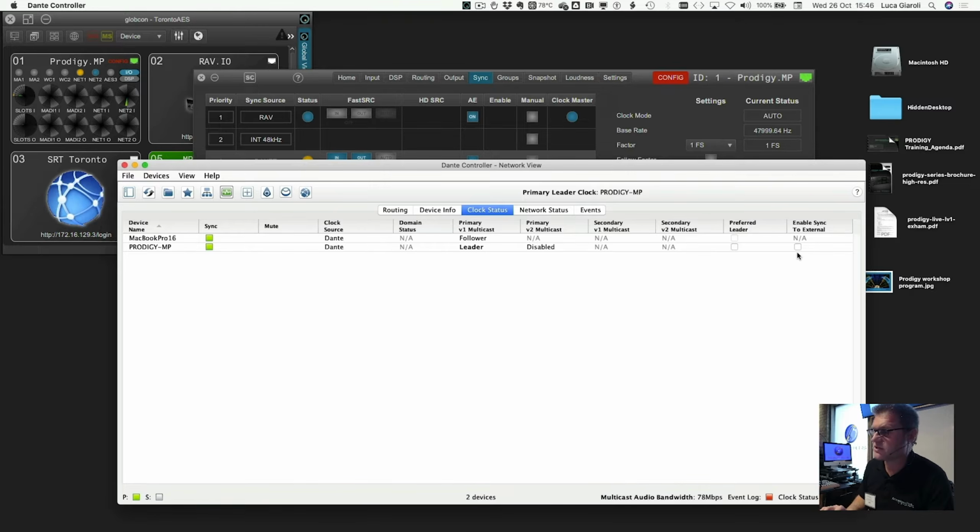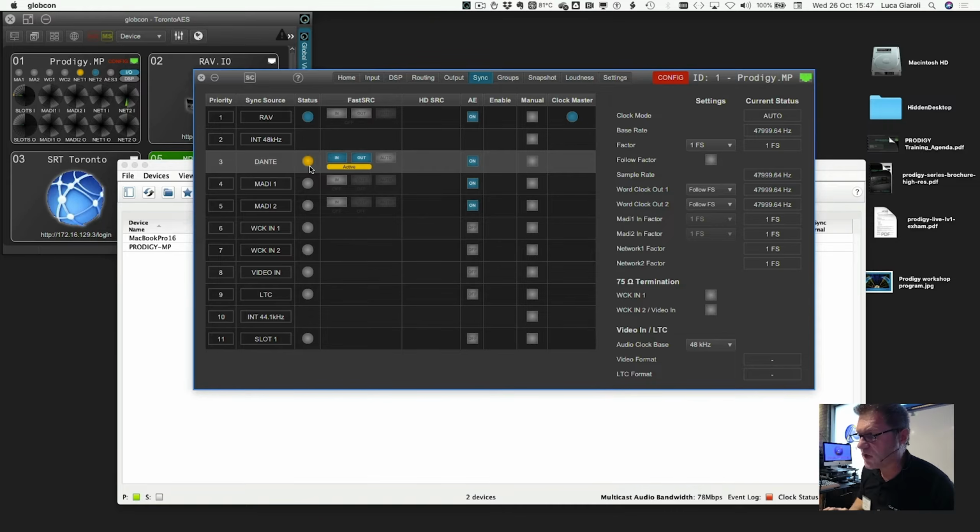So sync to external, we don't want to do it because maybe we are sitting on a Dante network, but we are not supposed to change the clock situation. It could happen. If you arrive and you are a guest of something and you want to get there with the Prodigy to have a break in and break out box, but they tell you, I give you Dante access, but don't even think about changing anything. No worries. So you will not have the possibility to do that, and you will not have the possibility to force Dante to accept the information from you.